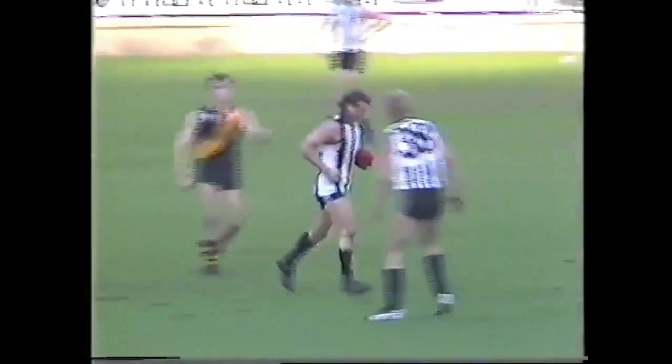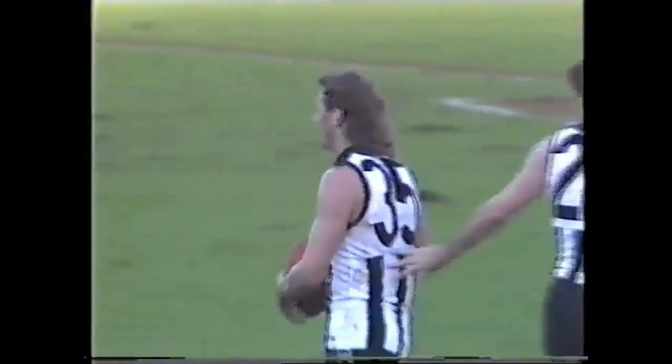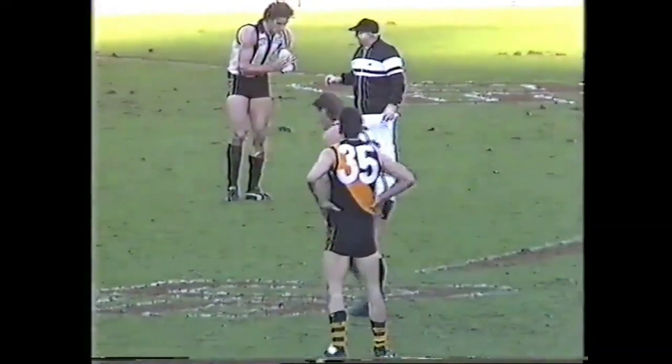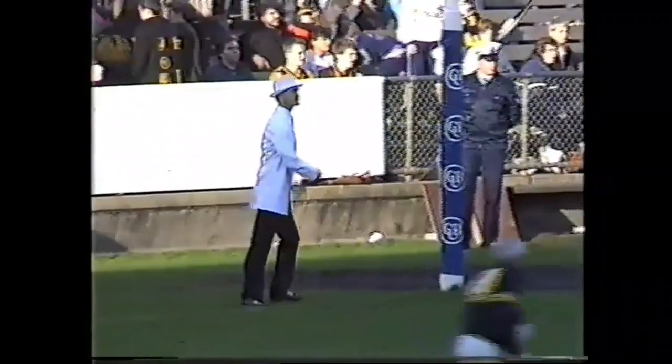And McQuan is 55 metres out. He's gone for short pass. Now we're getting down to some sharpshooters as Daicos leads up the ground and takes it in at centre half forward, 40 metres out from goal. Give time to line up. This will be his 303rd goal in league football if he gets it. Comes in, fires towards goal. And it was going to the left, but it's got through before it did go over to the left.